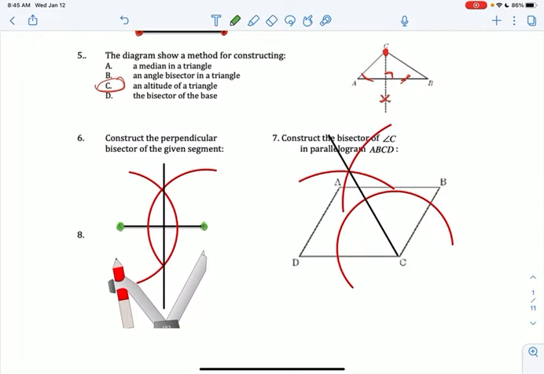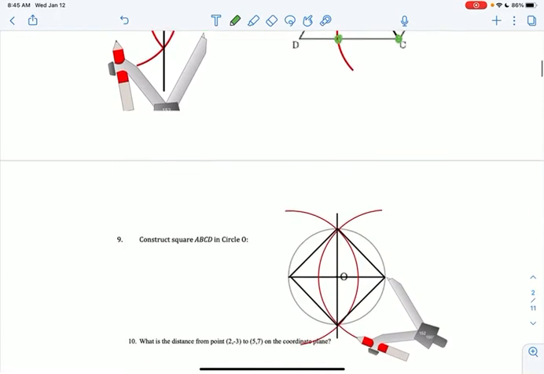7, I am bisecting angle C right here. So I put my compass on C, and I drew that first arc, and then where that arc touches the sides of the angle, where I'm drawing the green dot right here, I draw an arc, and on the other side where it touched the angle, where I drew the green point, I drew an arc, and then I connect them. So basically I've bisected angle C.